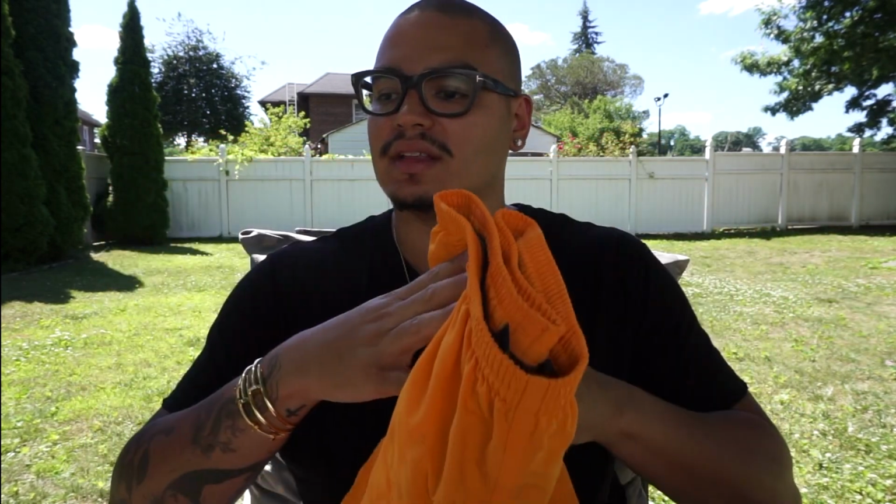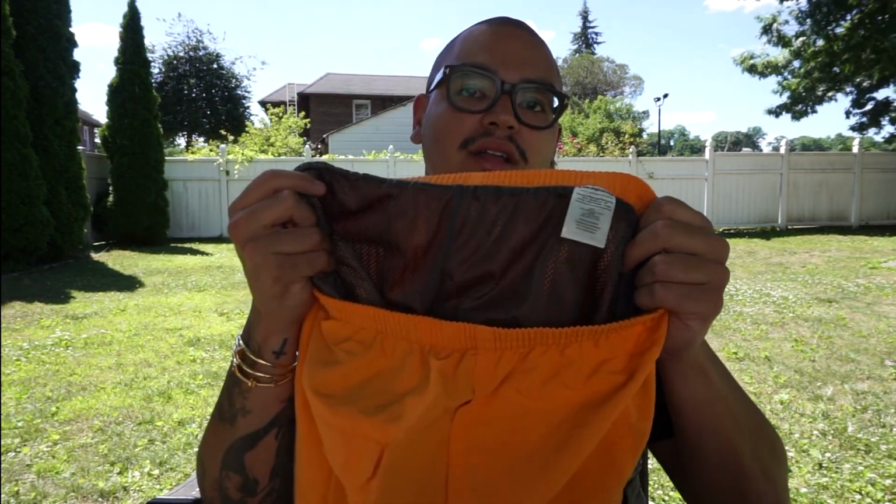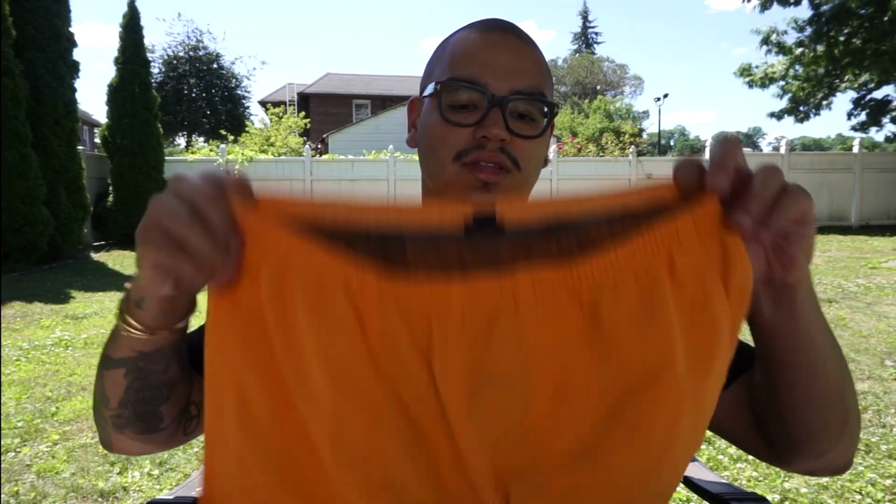So jumping into the next short, before we even get into the denim short, I just want to say something. Another reason why I like the Patagonia short so much is because they don't only work as a leisure short or just a hangout short. You could actually still use these to go swimming. So if you need a short that is practical to go swimming in, to go grab coffee, just day-to-day stuff, then the Patagonia is awesome because this fabric dries really fast, has the liner on the inside, and you can do everything with these shorts. That's why they've been around for so long.